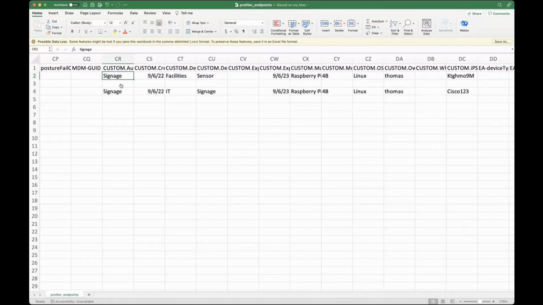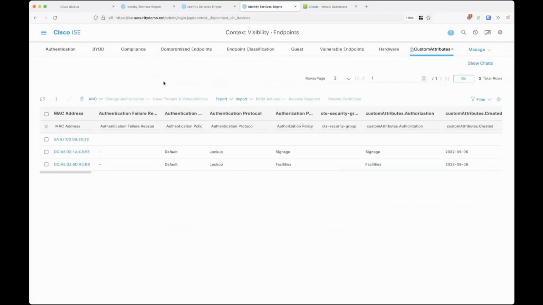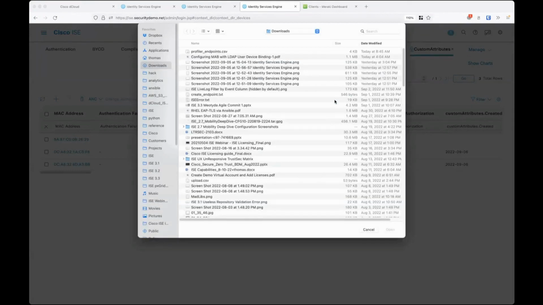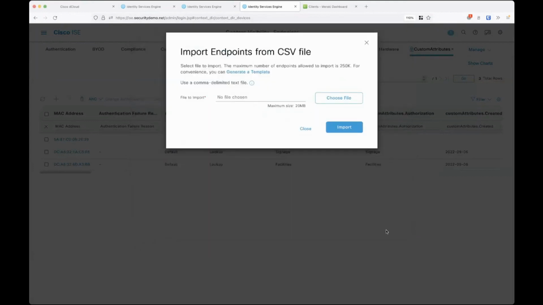Here's the problem. If I go back to ISE, and I want to import it back in from file now that I've made some changes. Unfortunately, remember what I said about all those attributes being a mashup of dynamically created endpoints from protocols and profiles and all those different things, and the hard-coded static things that we did as part of the custom attributes?